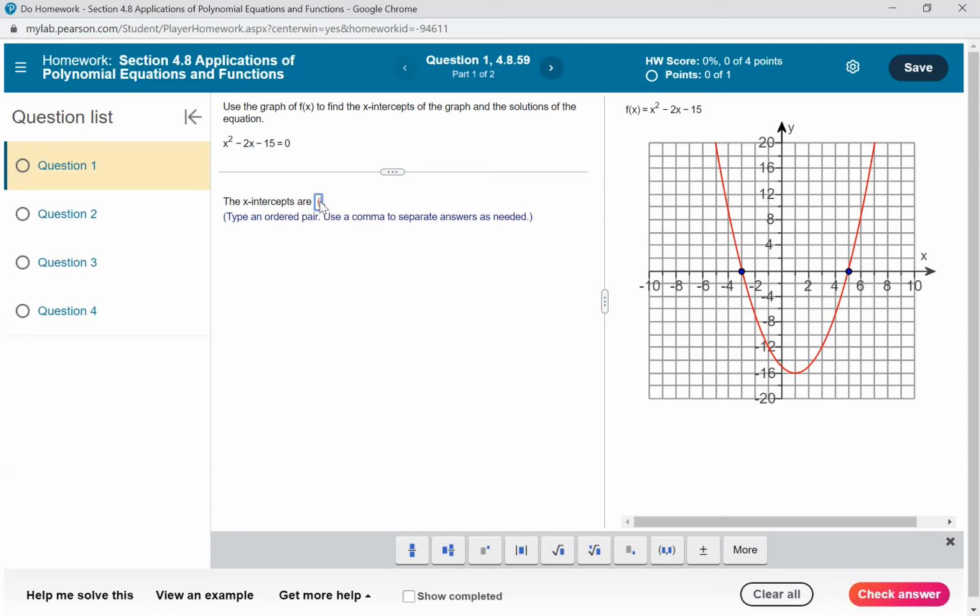So the point to the left is on the x-axis at -3. So that point will be -3, 0. Close those parentheses and then do a comma. And then open the next parentheses for the second answer. And that's on the right side where that dot is. And it looks like that second dot is on the x-axis at 5. So that point will be 5, 0. Close your parentheses. So we're doing this so that y'all will realize that these x-intercepts, the x values will be the solutions. So you put enter on that one.